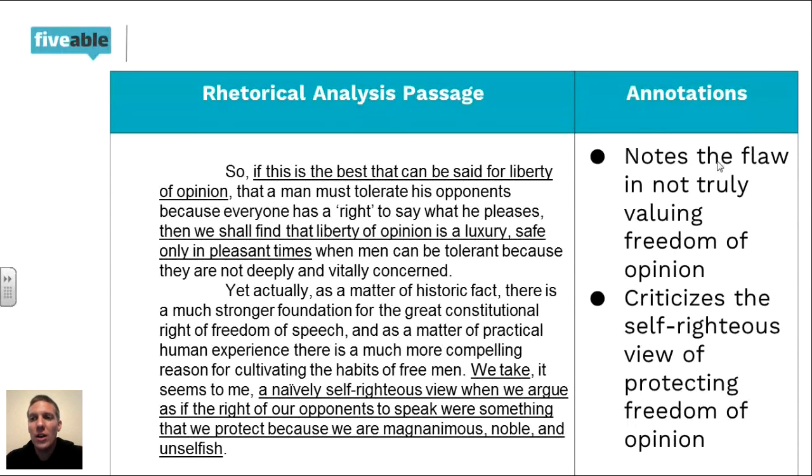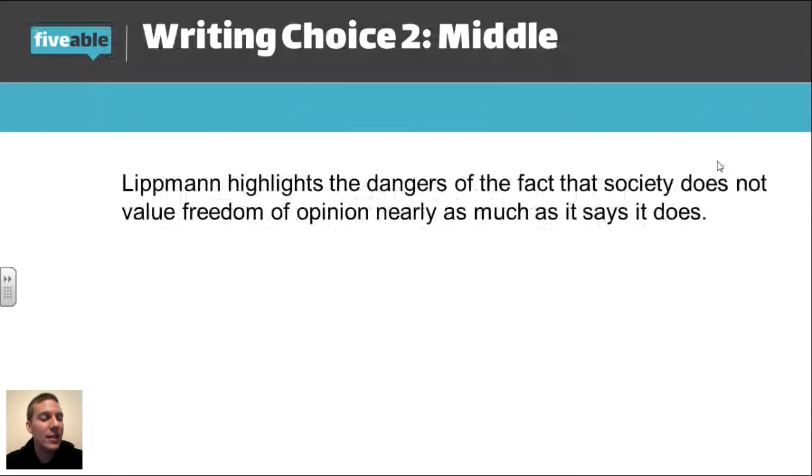Lippmann notes the flaw in not truly valuing freedom of opinion. And he also criticizes the self-righteous view of protecting freedom of opinion. So again, let's smush those together. This would be my topic sentence for my second body paragraph: Lippmann highlights the dangers of the fact that society does not value freedom of opinion nearly as much as it says it does. So again, focusing on the dangers.